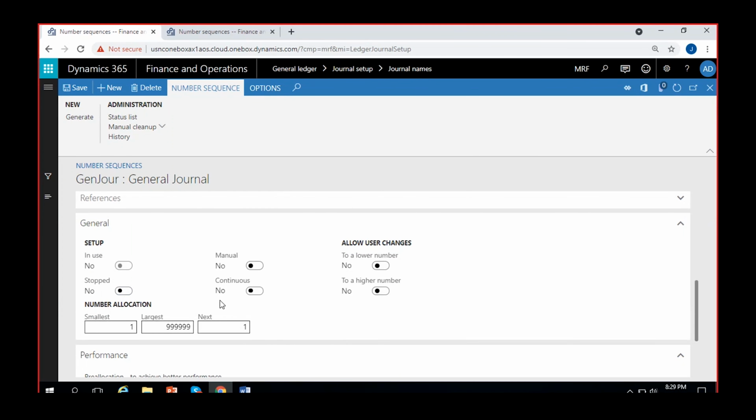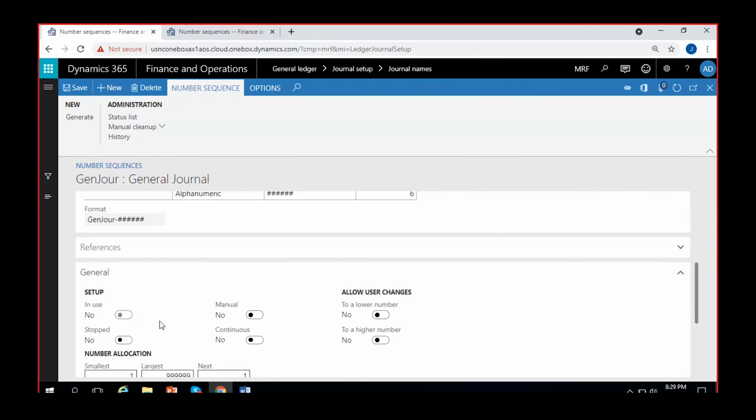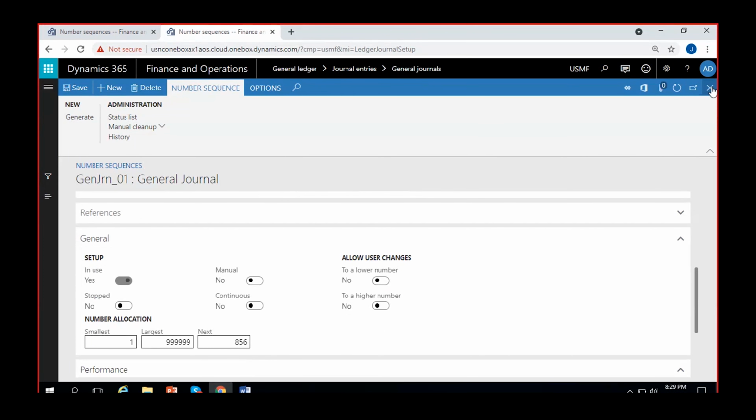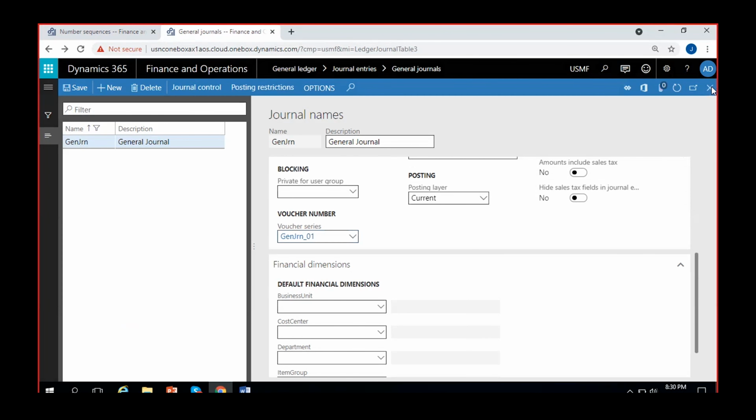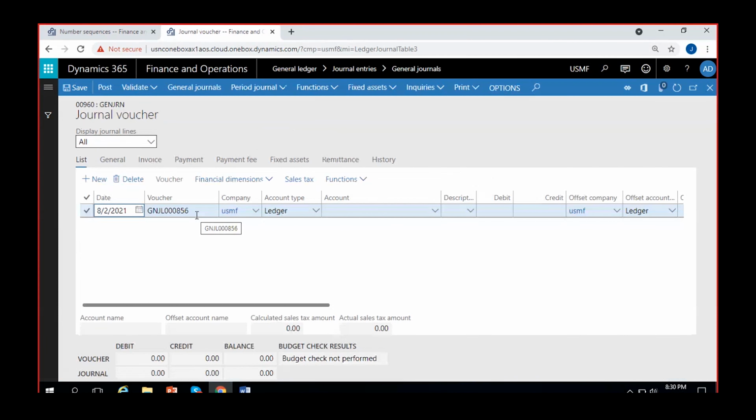Then I have this option called manual and continuous. I can give my number sequences manually when I create journals. Since I know the format already, I can give the voucher number manually. When I generated a voucher number in this journal, we have seen that it automatically got generated rather than giving it manually, right?